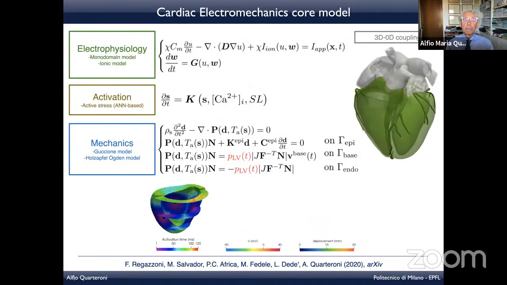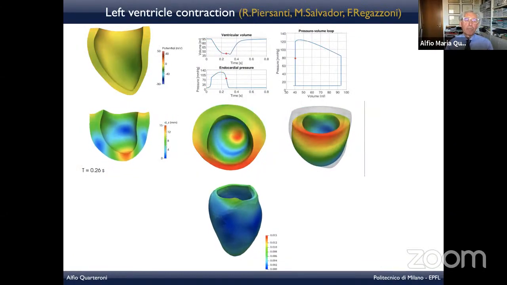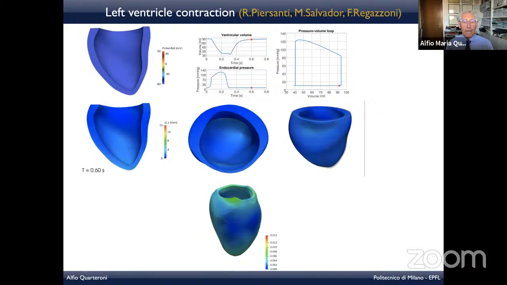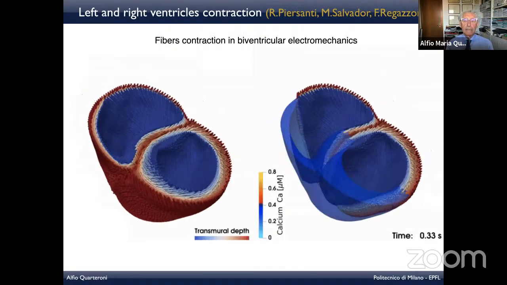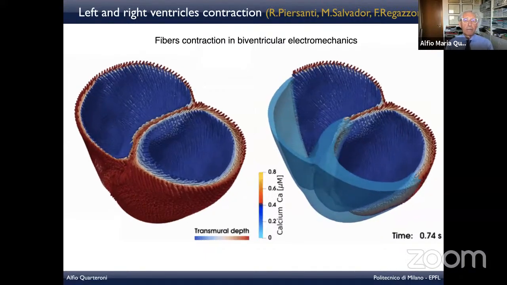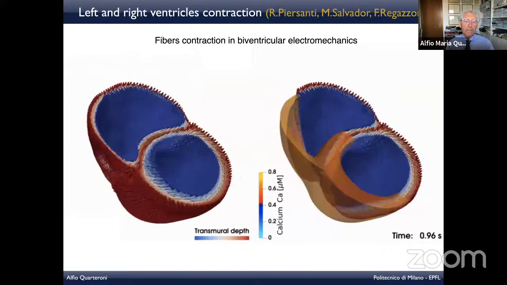This is the coupled system, the coupled electromechanical model, where you see all the equations together, and with that you can actually reconstruct or simulate the deformation of every single ventricle. You see here the left ventricle, but then you can also use it for the deformation of the two ventricles. You call it biventricle, the left and right ventricle. You see it on the left-hand side.